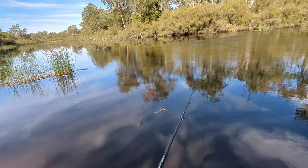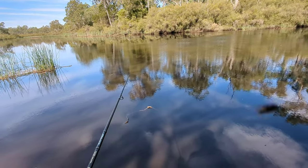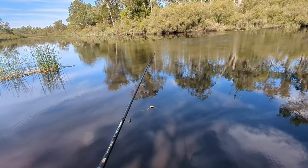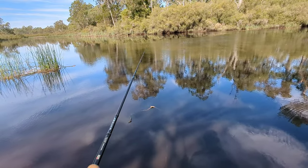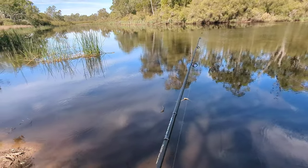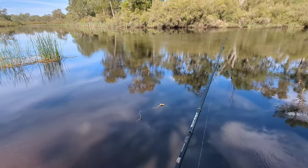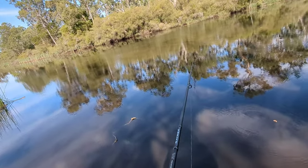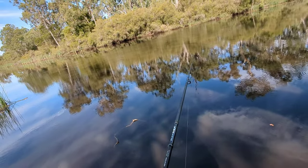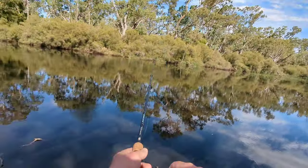There's fish, they're definitely not like trout or carp where they'd be spooked by coming this close to the bank. Now, just for the hell of it, I'm going to cast it out there and just treat it like a swim bait. I'm just going to see if we can get a hook up like that. Nothing there.